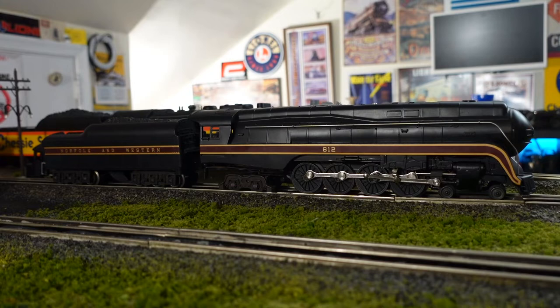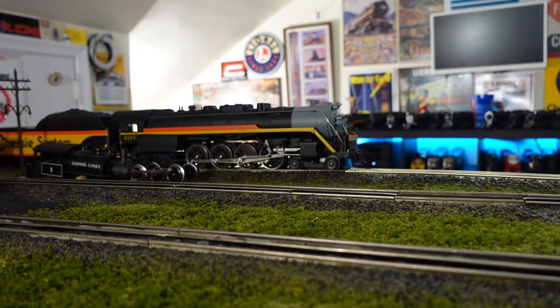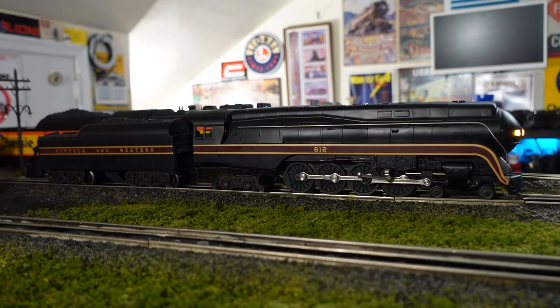And if you get it moving, as you guys can hear, it does a different whistle. So let's bring her back. All right. And it does the whole shutdown phase because I put a 9-volt battery in the tender, recommended by you guys. And there she goes.